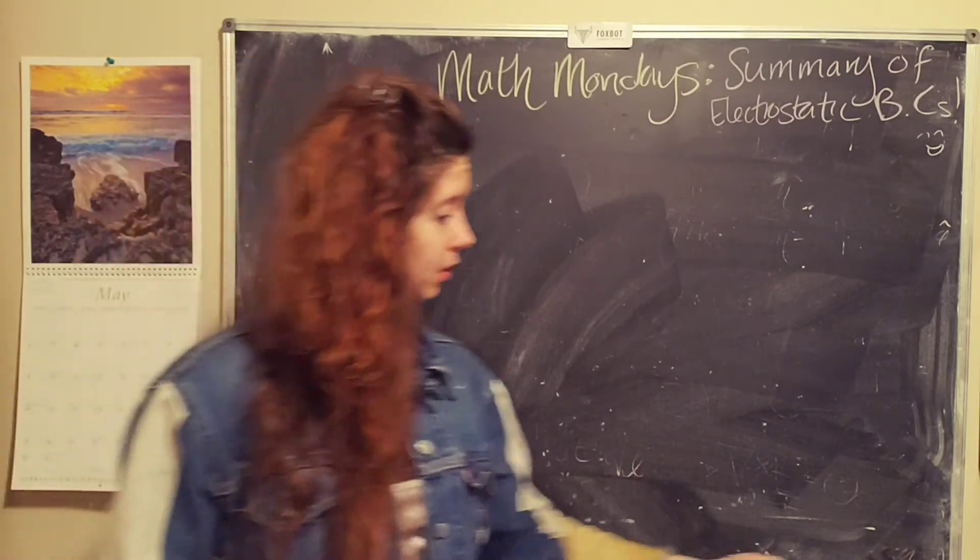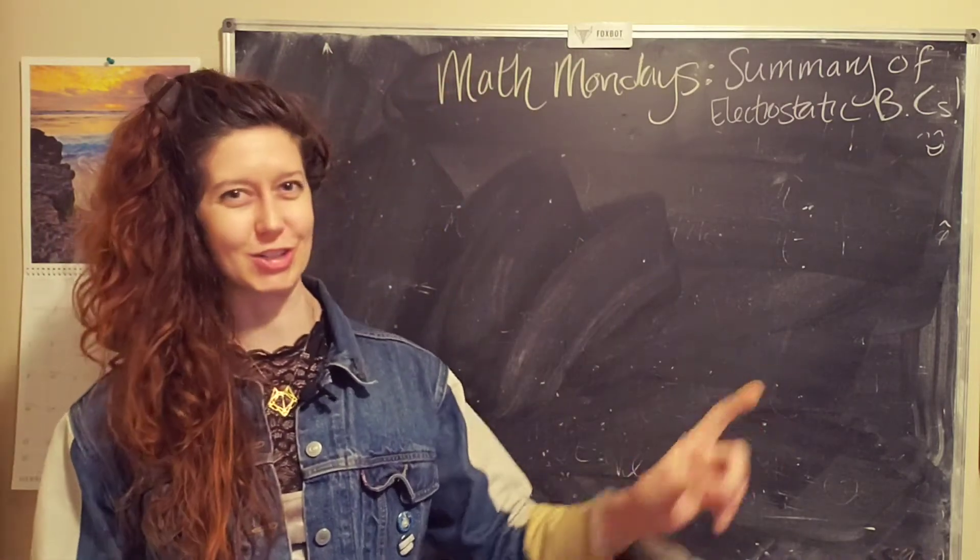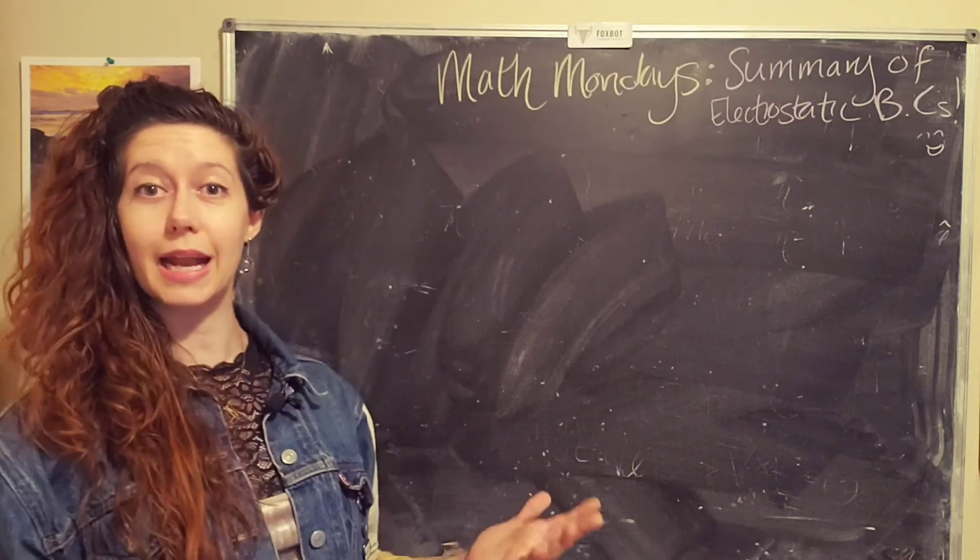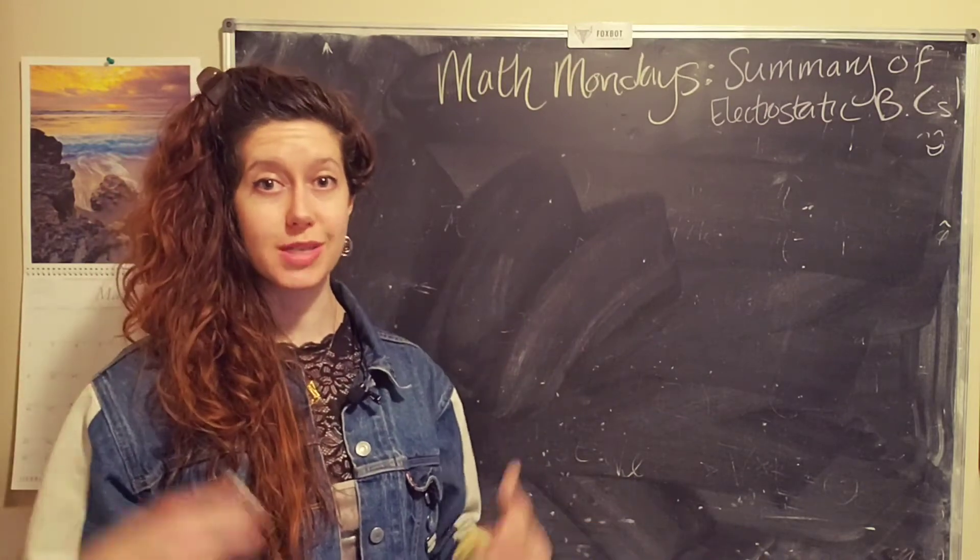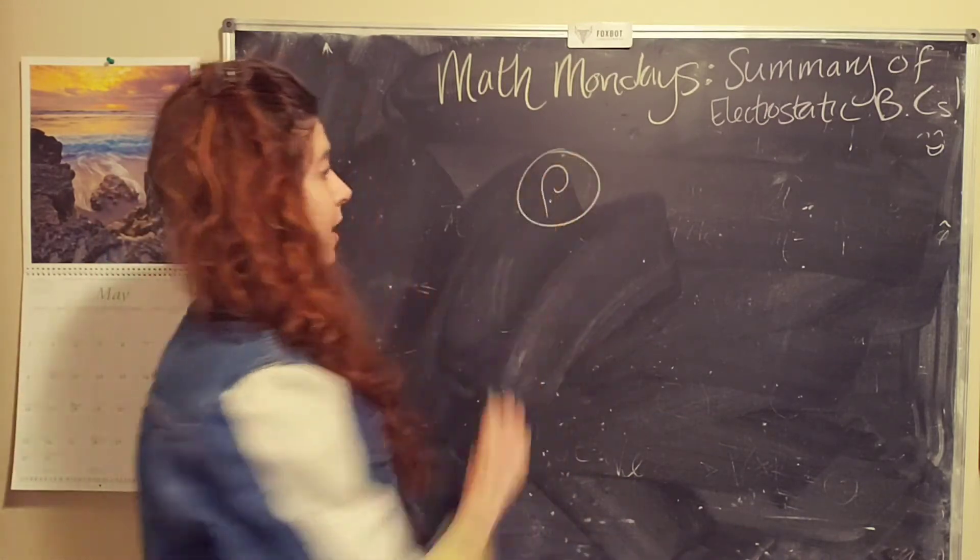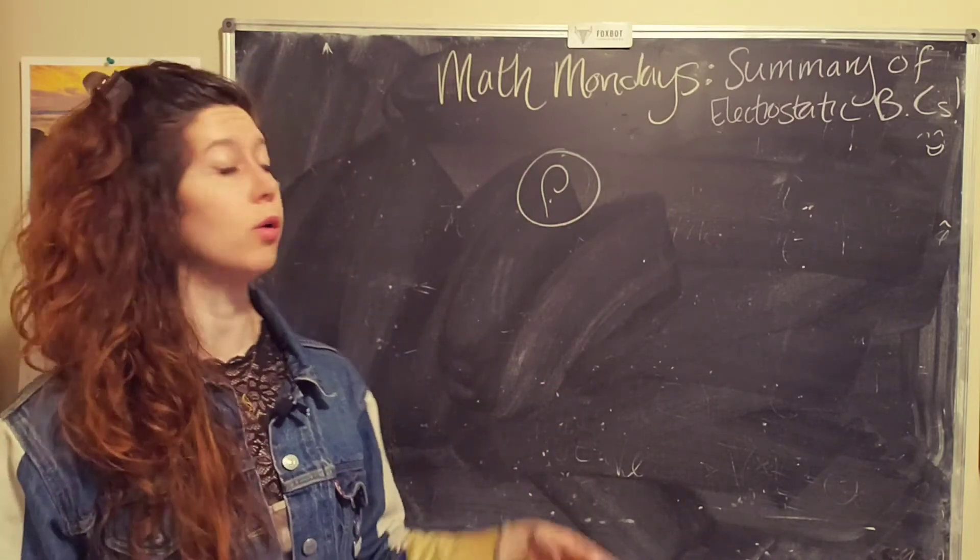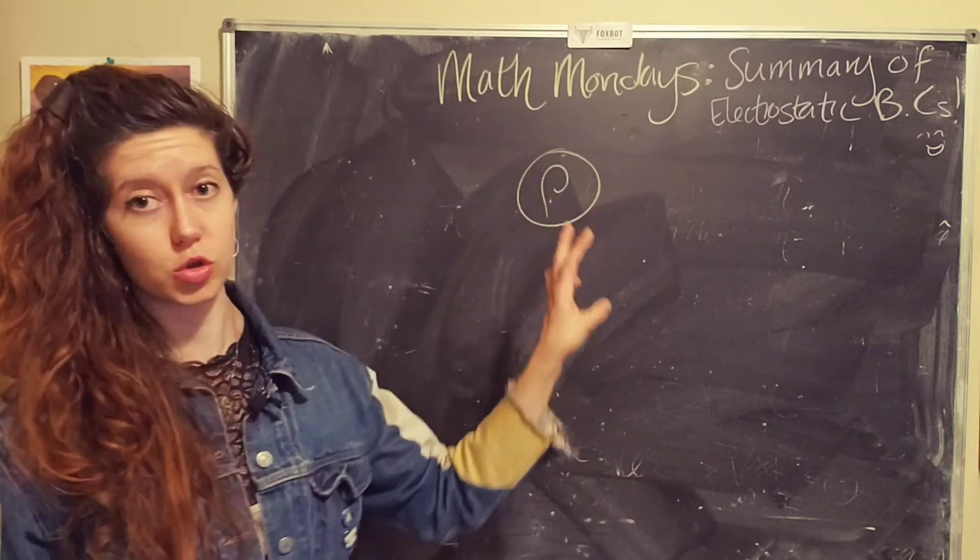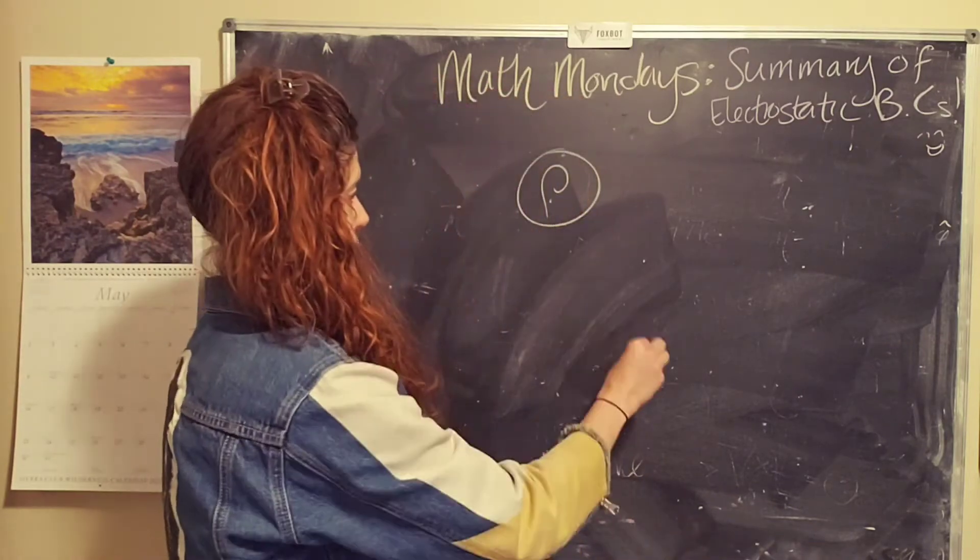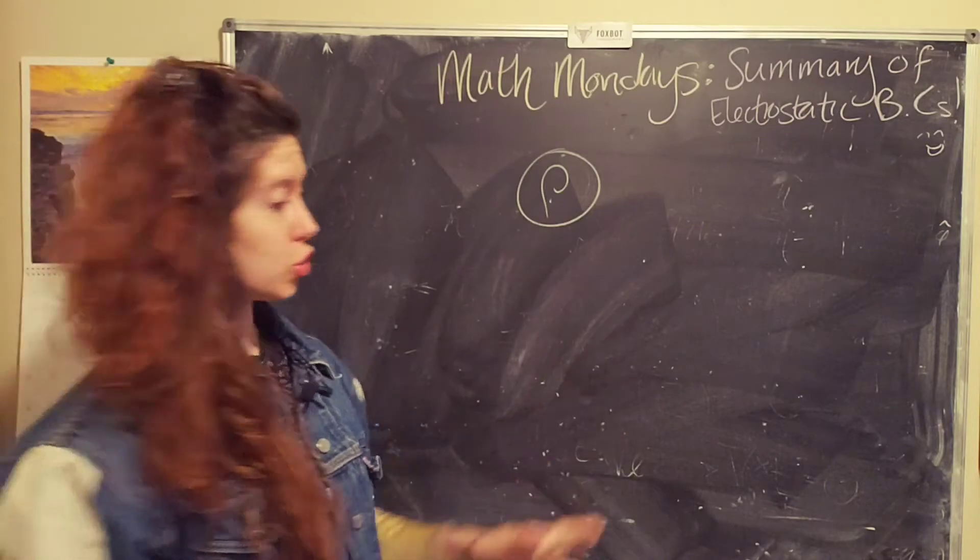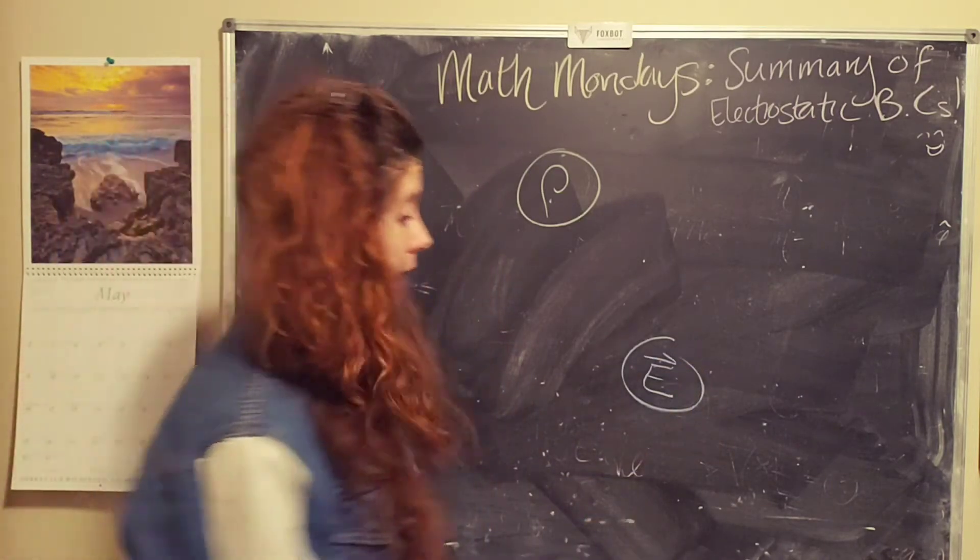So typically in electrostatics, which is a slightly easier introduction to electrodynamics because our charges are just hanging out, they're not moving, oftentimes we're starting with a charge distribution or rho and we are looking to find the electric field because that allows us to figure out how this charge distribution is affecting other charges. So we often want to go from the charge distribution to the electric field, but if you remember that can be really messy.